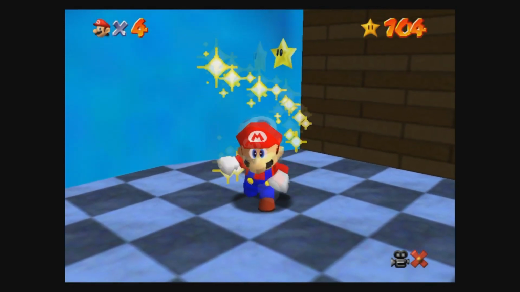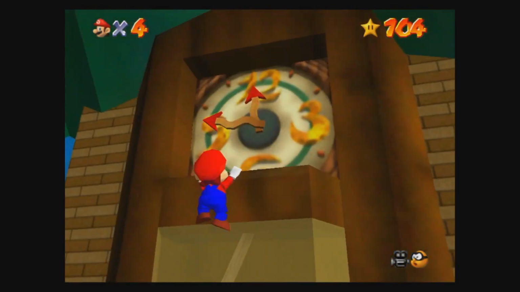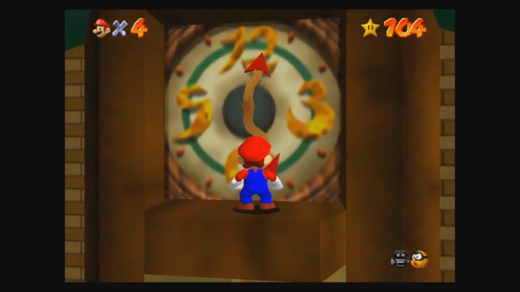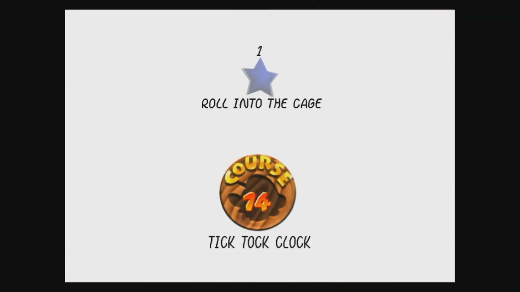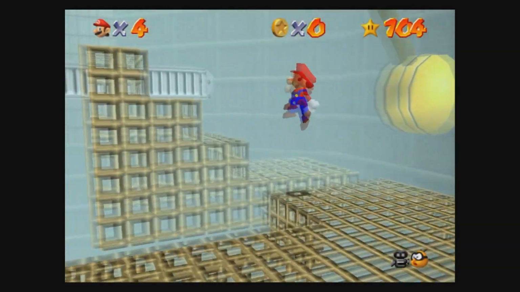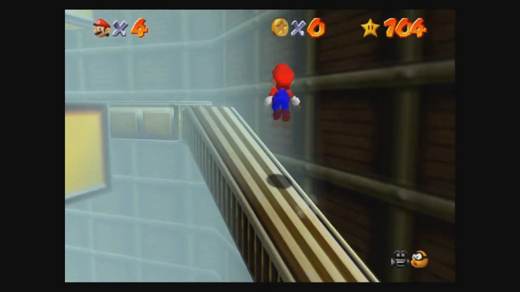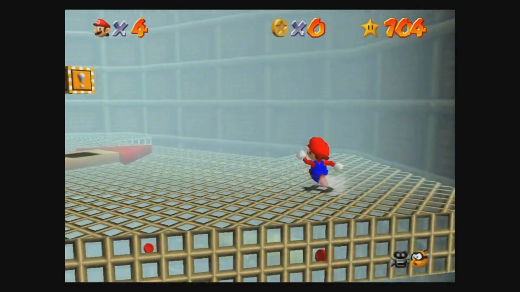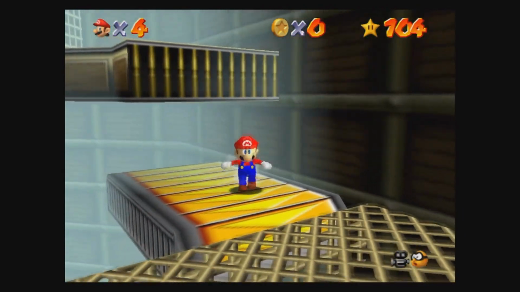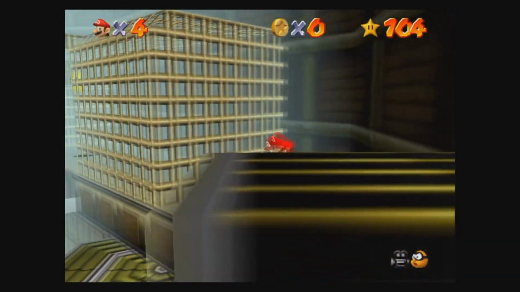Alright, we get another star, getting us up to 104. And now, we're going to go ahead and head into this big clock. What you want to do for this big clock, to get the most out of each star, is aim for the big hand to be on the 12. So, we're heading into Tock Clock with a roll into the cage. The reason you want it to be on the 12 is because the 12 just freezes time. The rest of them will either have it going a certain speed or too fast. So if you have it at the 12, you can freeze time, which makes it easier to make our way through here and over here to where the star is.